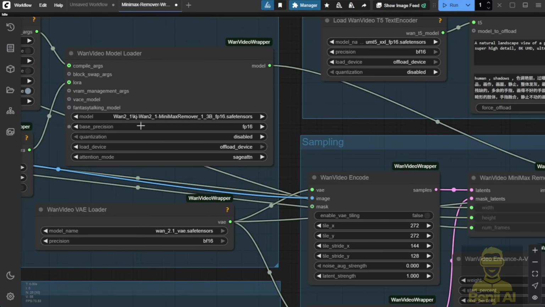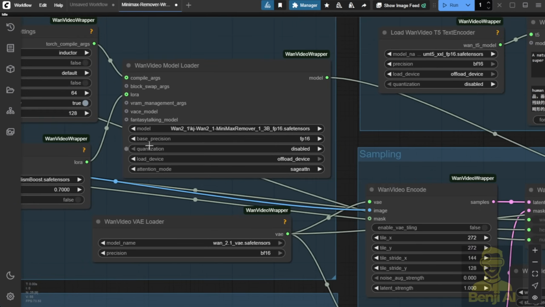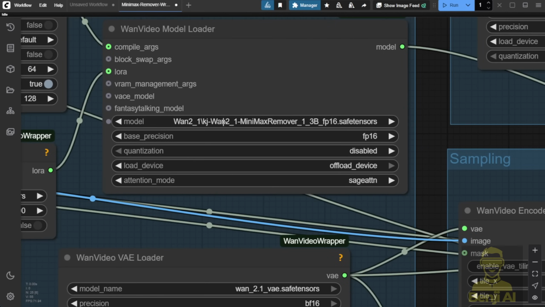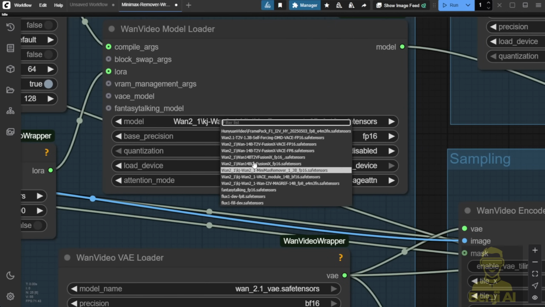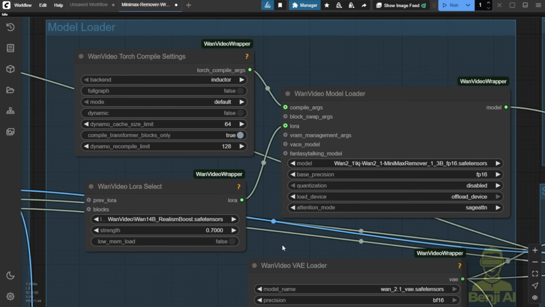Once you download it into the Diffusion Models subfolder, you can load it up in the Models drop-down menu. So like all the other diffusion model files I've stored in that folder, you can select this one. Basically, this is just like the normal way of connecting the model loader in the WAN video wrapper. I used Torch Compile and then the LoRA Select. I also used Realism Boost to make it more natural and realistic for some video footage.